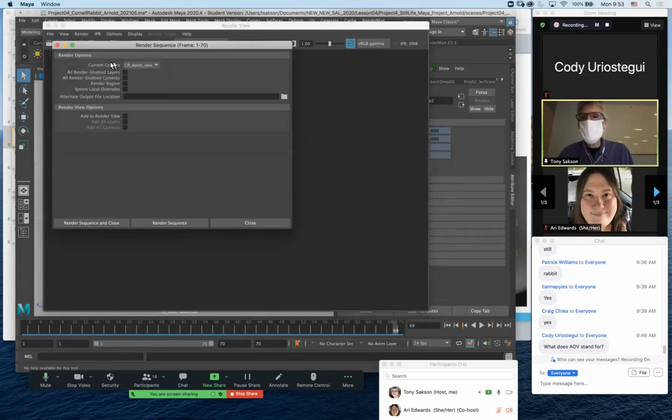The reason you want to go to the options, you want to verify that the current frame you're going to render from is in fact what you have in your render settings, which is the animated camera. 99% of the time, it will be the right camera, but I've had it where it has been perspective or some other weird camera. So always verify it.